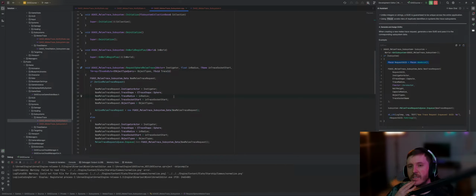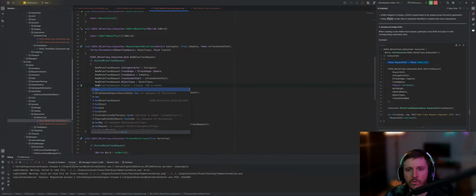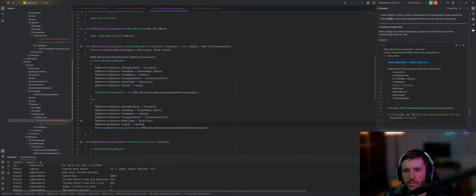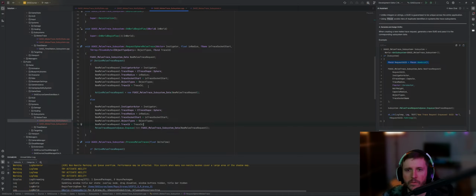Like that. And then we just gotta say new melee trace like that. Same thing down here. I feel like there's a lot of redundant code, honestly.